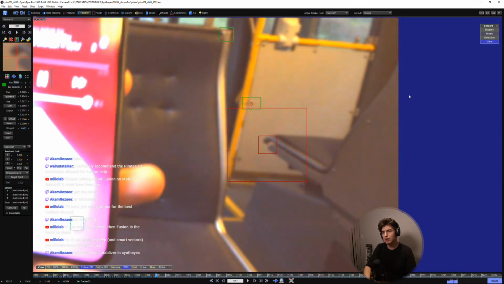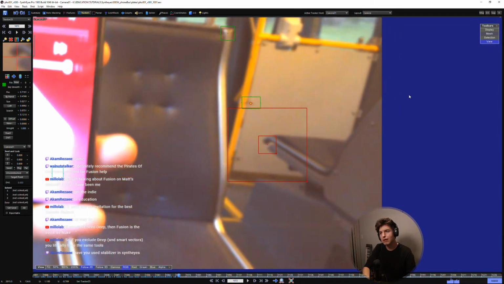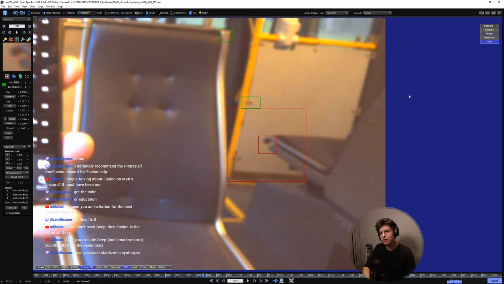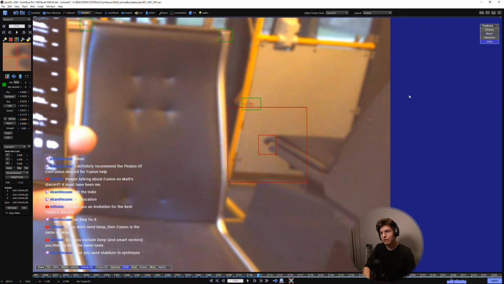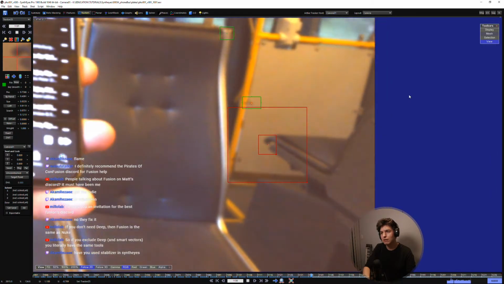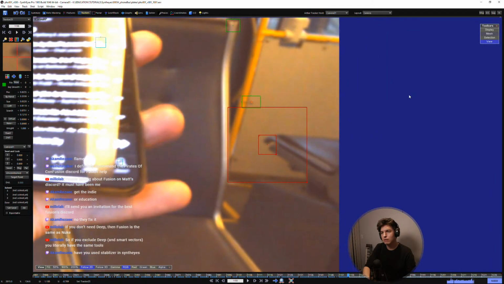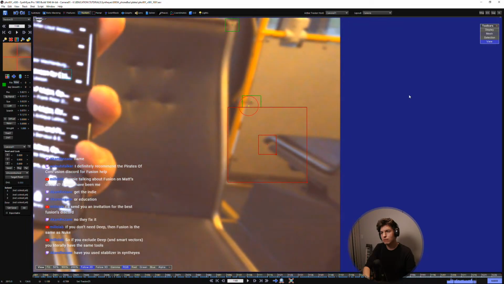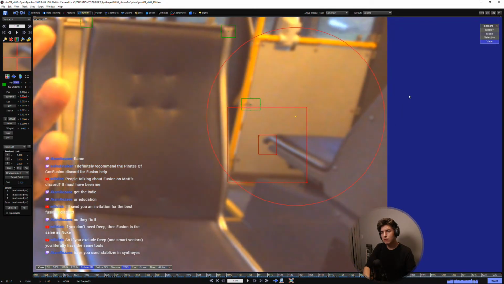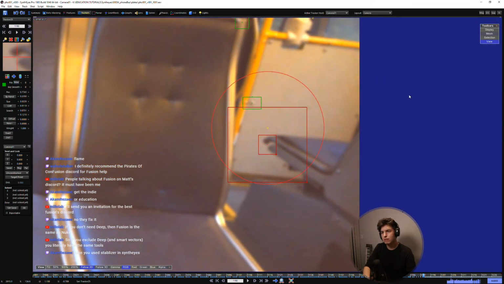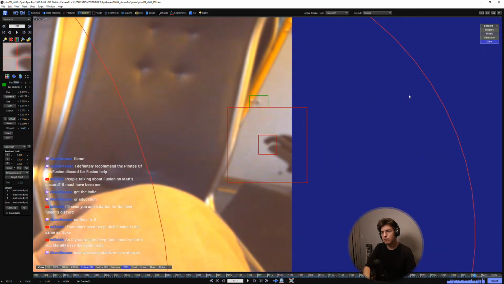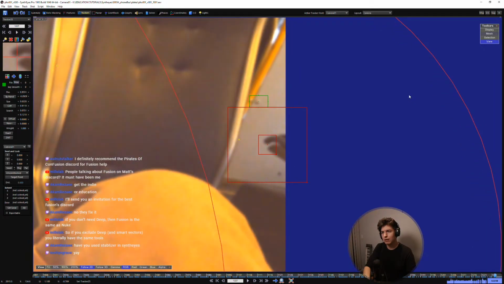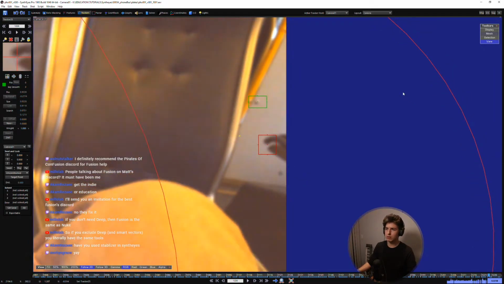Don't know why I didn't track this point before. This point is a freaking angel. No noise. Nothing. This track is clean. Oh, got a little bit of drift there, more than I was hoping for, so I'll fix that.